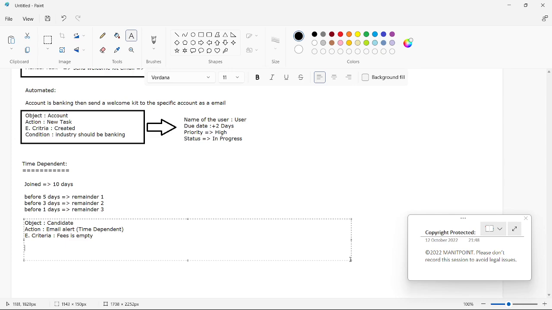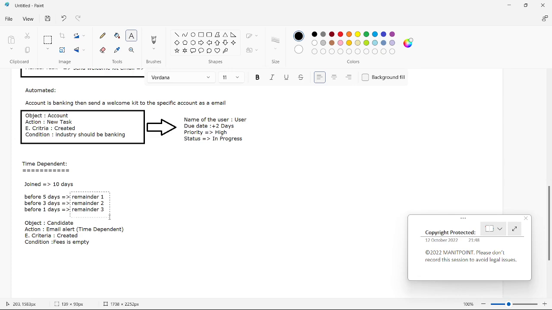For this, the evaluation criteria is not fees, that is the condition. For the evaluation criteria, we can give created, because this should not happen every time the record is edited.